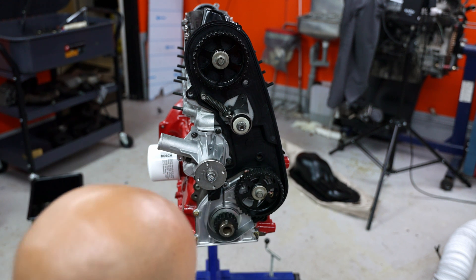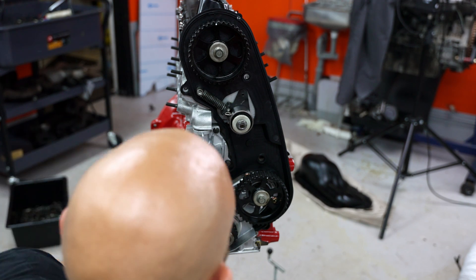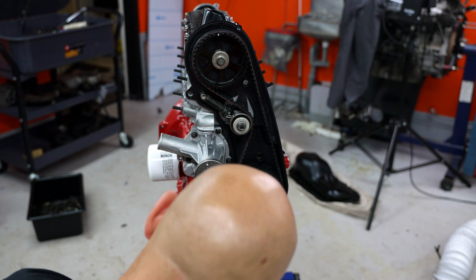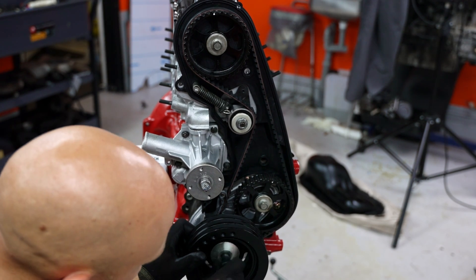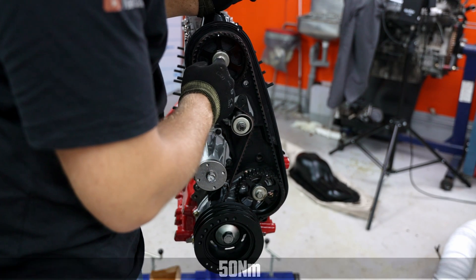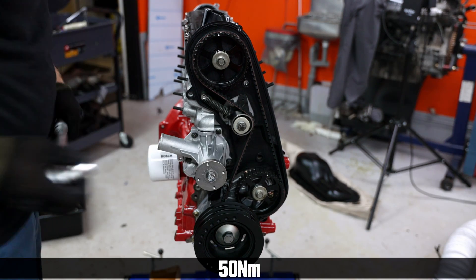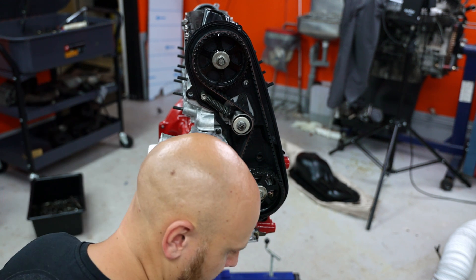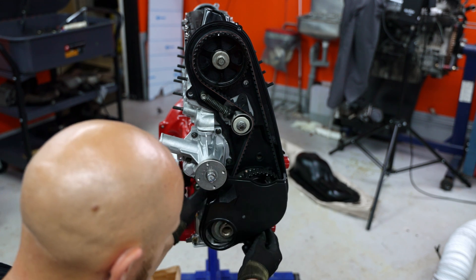That's what we're going to have to do right now. I don't really care about these lines on this belt here — we'll double check it up at the cam later. Okay, so we got the belt on. This is not a how-to change your cam belt video anyway. I want to torque these first, make sure we don't forget those. There we go — so that leaves us with this big bolt. We'll do that when we have the flywheel on, just gotta remember to do it.